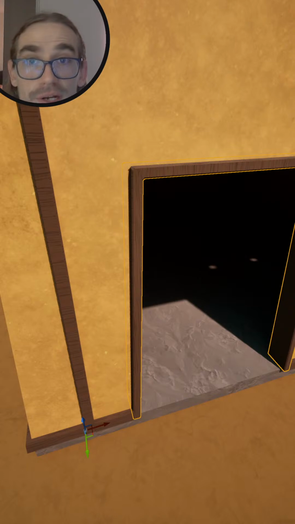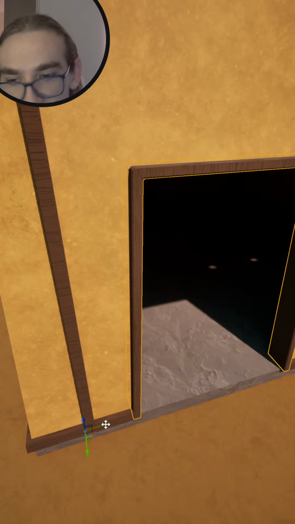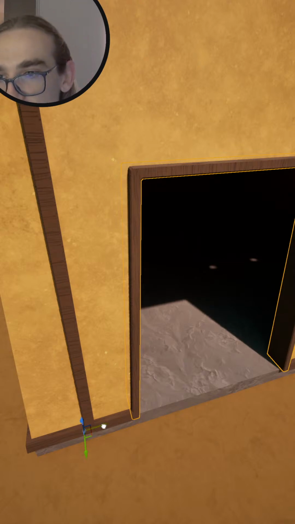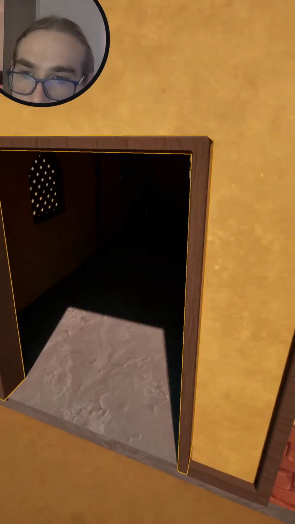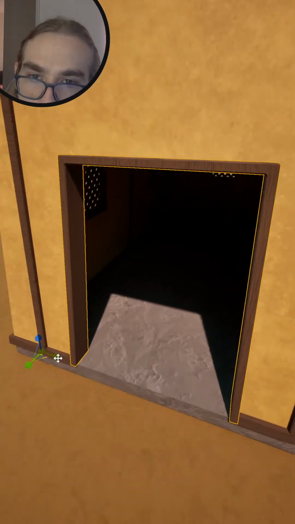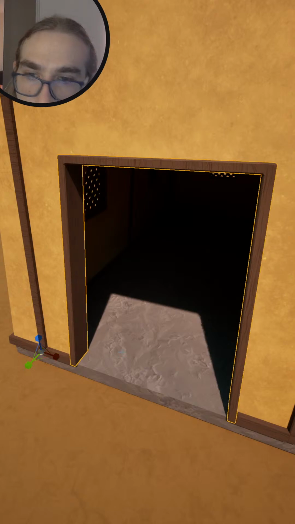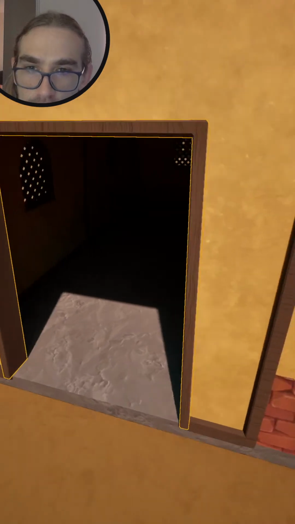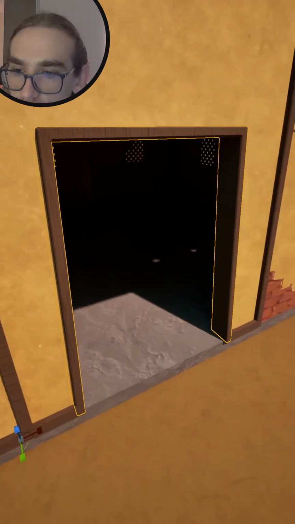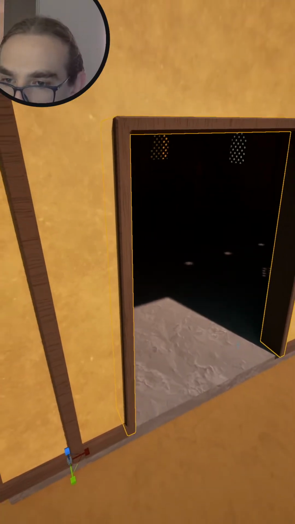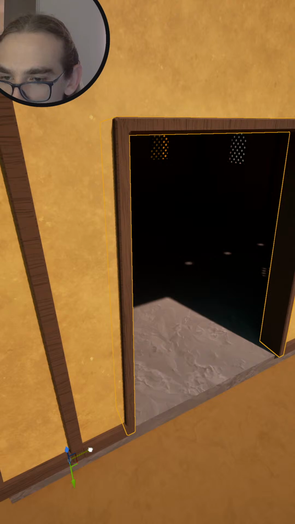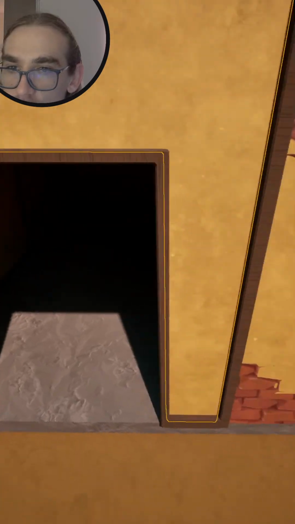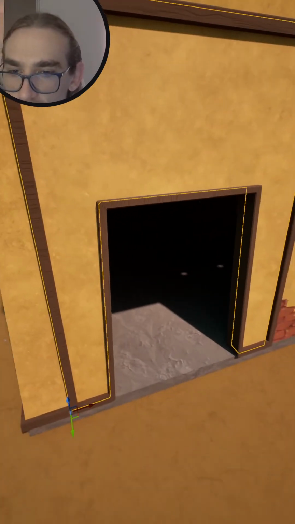I'm gonna change the pivot point, because I'm scaling from that side, it's not gonna cover this area. Yeah, I think that's pretty good.